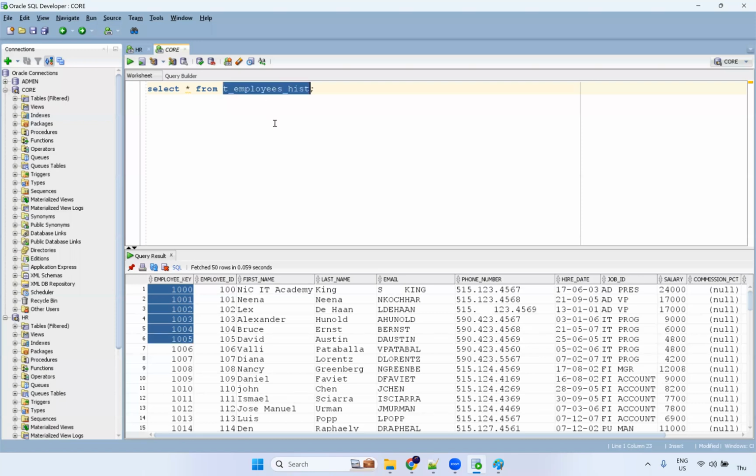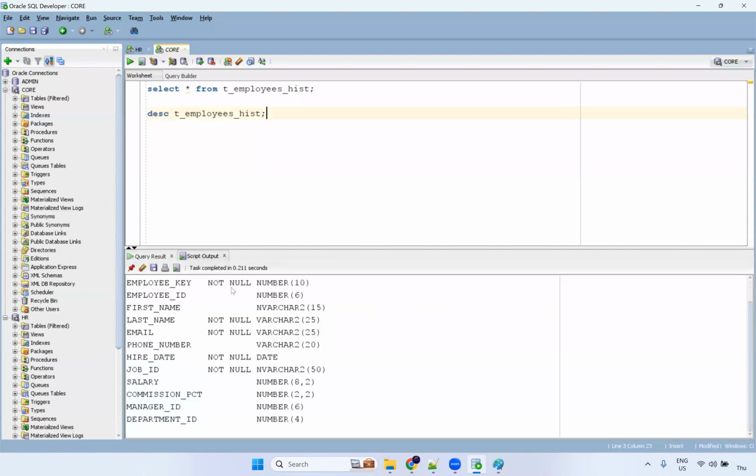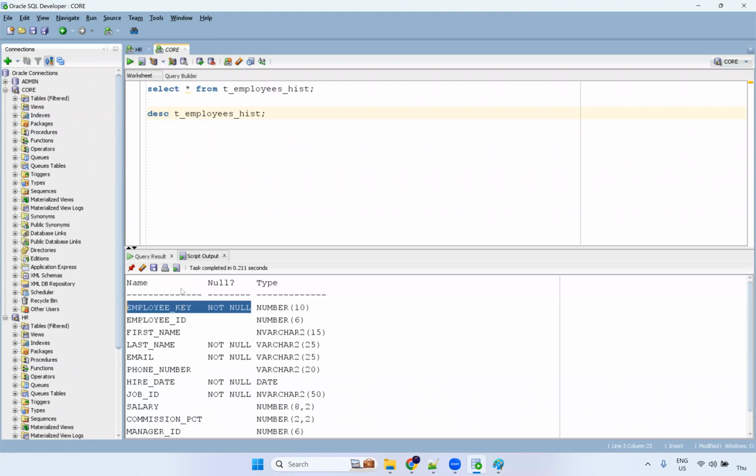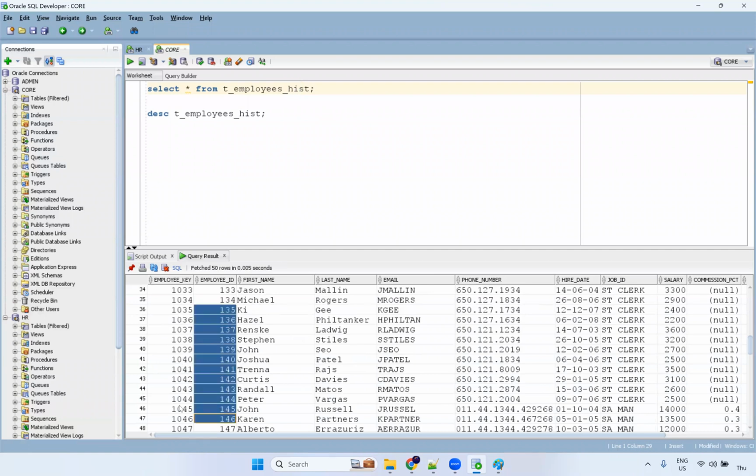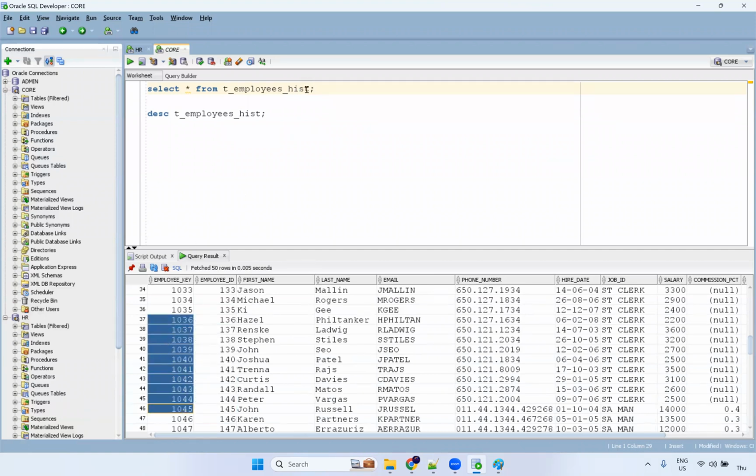If you open this table and describe the table, describe will not tell you that a column is unique. But if you want to check whether it is not null, you can check. If you see this, it is a not null column. If you want to check whether this particular key is a primary key, you have to go to the Oracle ALL_CONSTRAINTS table. So this is the table I have, and I'm going to have some duplicate values, so I'm going to create this column as the primary key column.